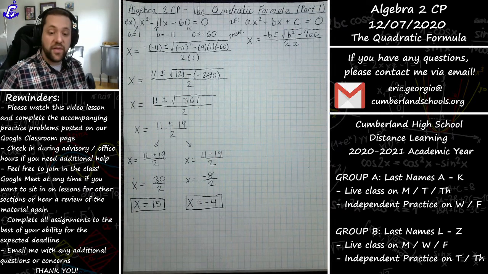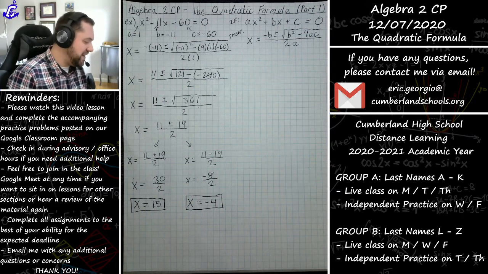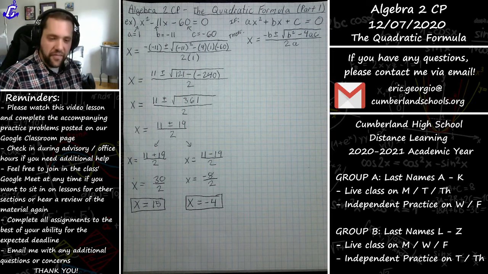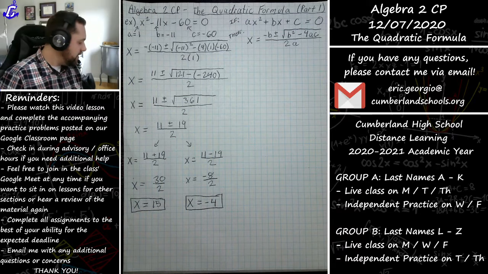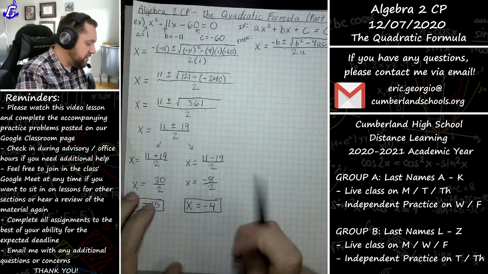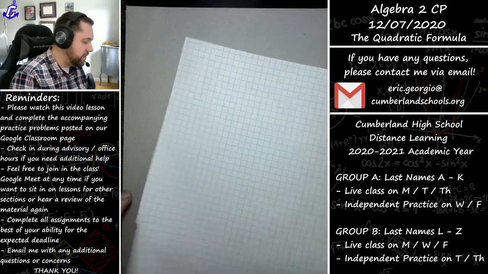All right? So that's great, in my opinion, especially when it works out to be two integer solutions. However, when we get radicals and other stuff thrown in there, it doesn't mean we can't do it. It just means that it may be a little trickier, especially this simplification step here. So let's see what we're looking at here for another example. Ready?